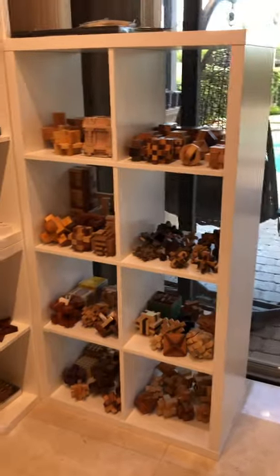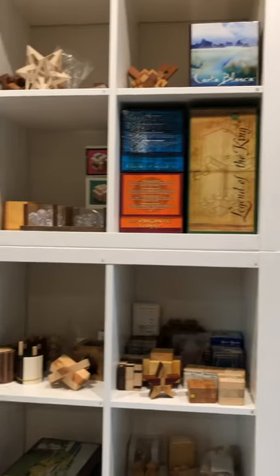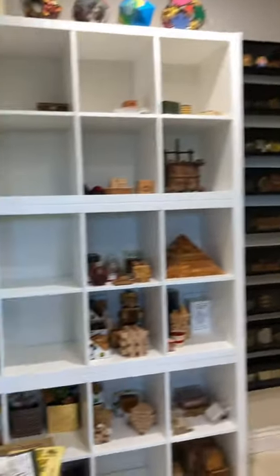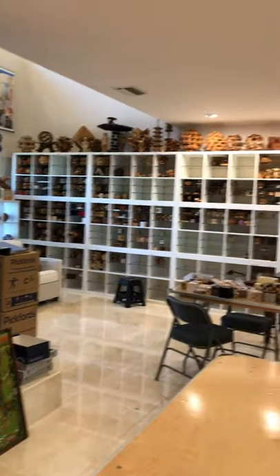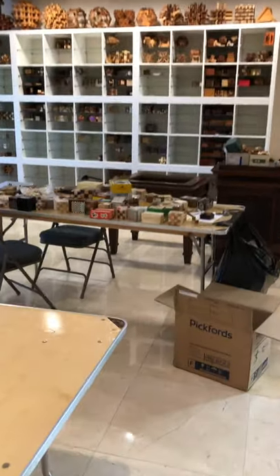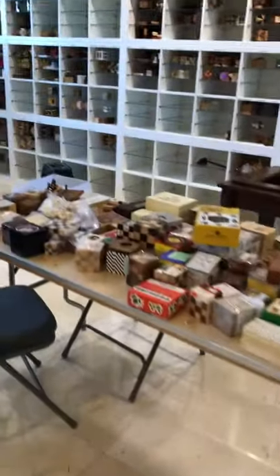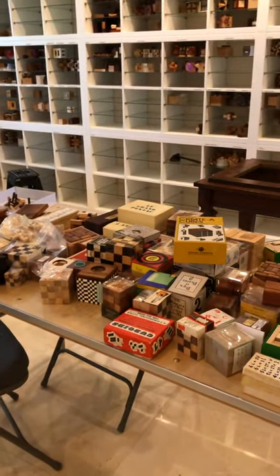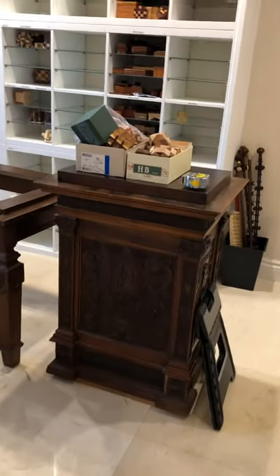On the east wall again, I don't know what these puzzles are. This is the great room with the wooden puzzles — mostly burrs, some of them are packing puzzles depending on who made them. The plan is to arrange them in alphabetical order by manufacturer or designer. The table here is just filled with puzzles; I opened up another box today and I've got to put these into position where they belong.